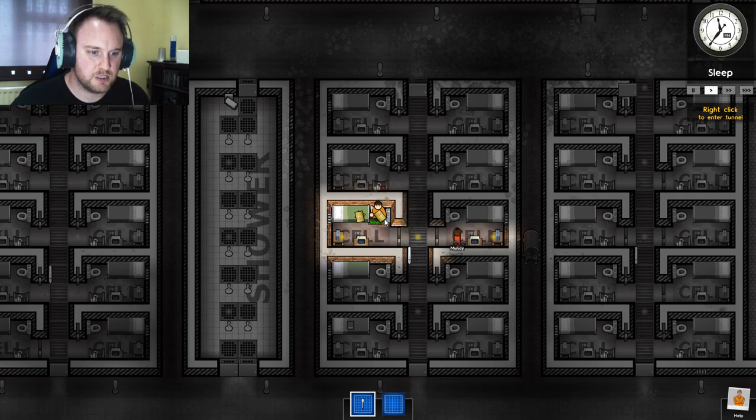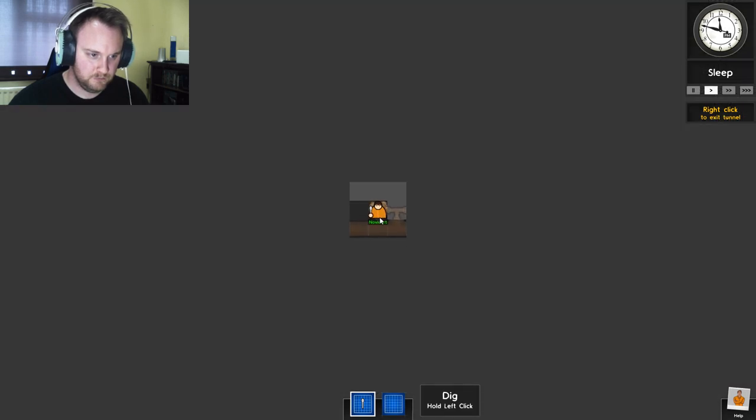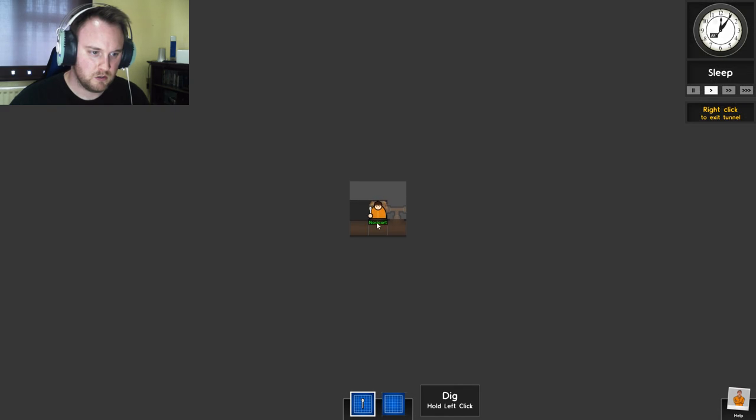Just want to stand there and see if she'd see it. So we start in the tunnel, so we can right click to go into the tunnel. I don't think they notice something's going on. Now I heard that you could use the pipes to get out, but I don't know where they go. Hold left click to dig.